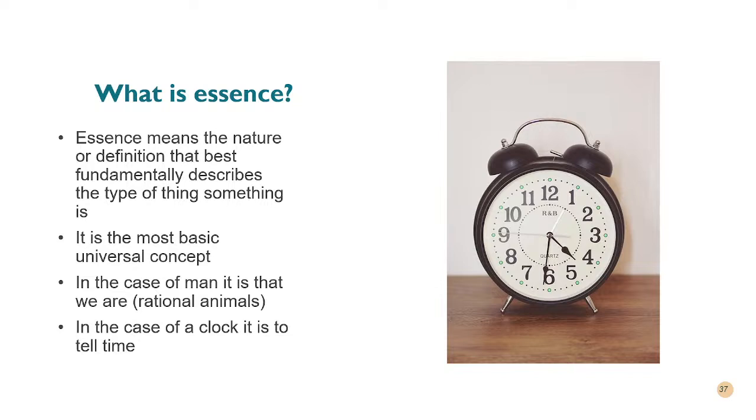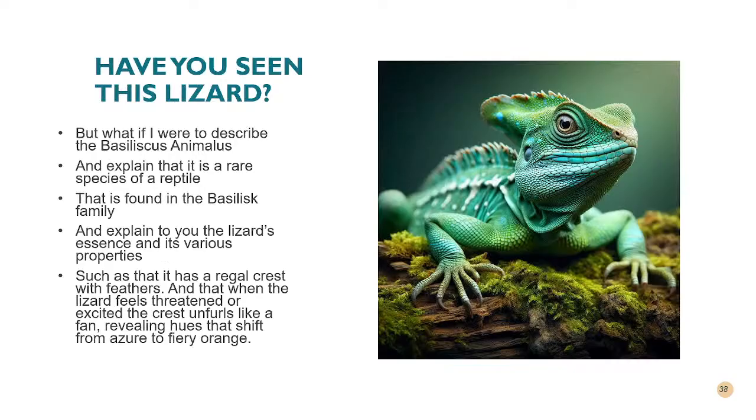But within this genus, we have the species called human beings, and a species has a specific difference. That specific difference, which separates us from other animals, is that we have a rational, spiritual nature, namely that we have an intellect. Unlike a dog or even a dolphin, which is highly intelligent in the sense of being able to memorize patterns and having pattern recognition, we as humans have the ability to abstract. In the case of a clock, we can say that the essence of a clock is to tell time.